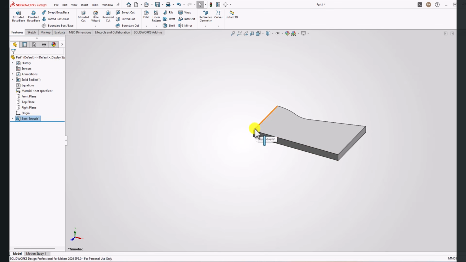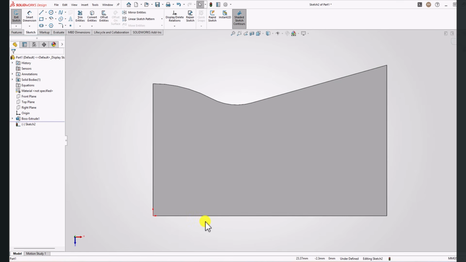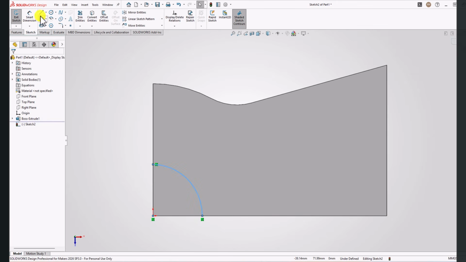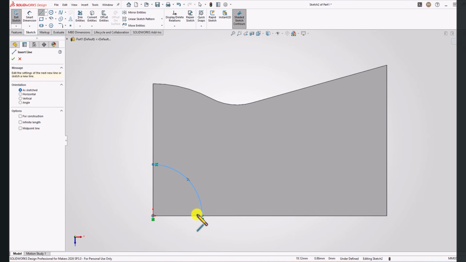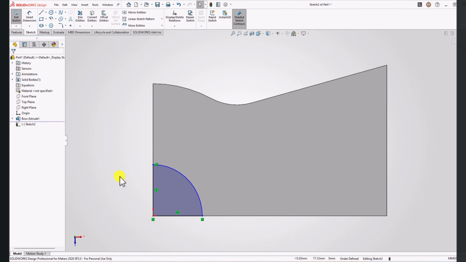So let's focus on that cutout. Click on sketch, and select this surface. Now here, all I need is the arc command. So click here, make an arc shape like this. Let's click on the line command and close this. The diameter of this hole should be 30 millimeters.